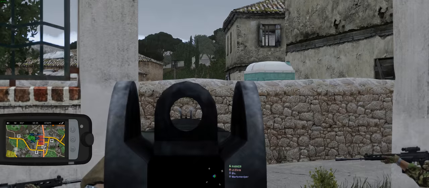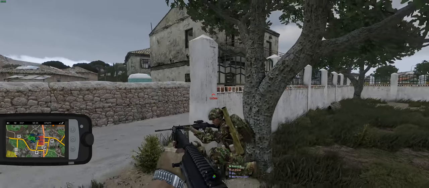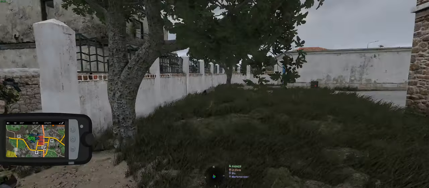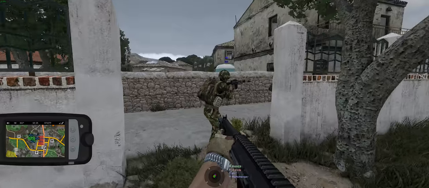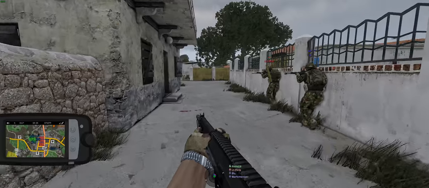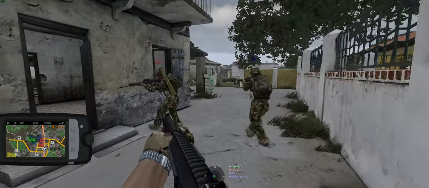Alpha, regroup right side. Let's go, mate. Okay. Set up for breach on that corner across. Copy, we've been there. Alpha's breaching green. Copy that. Be advised, Charlie is on the southeastern side of the compound. Get an incoming missile. Gun knife through the building.